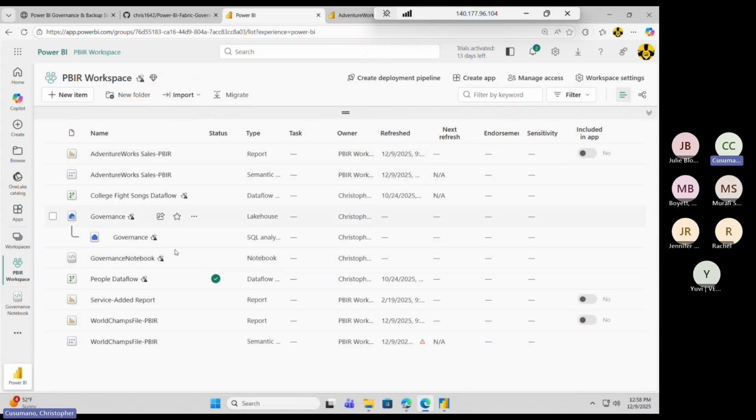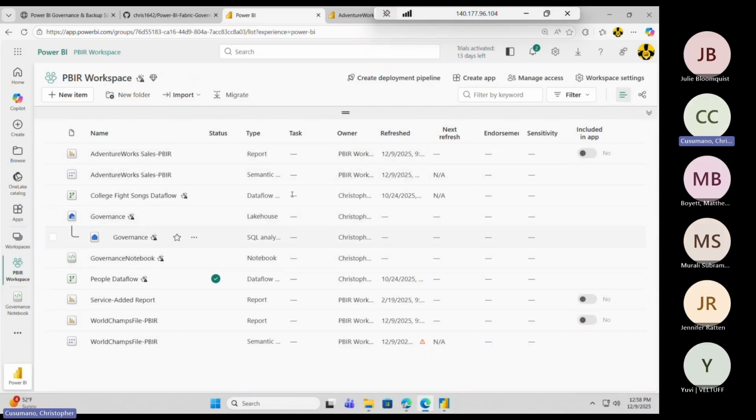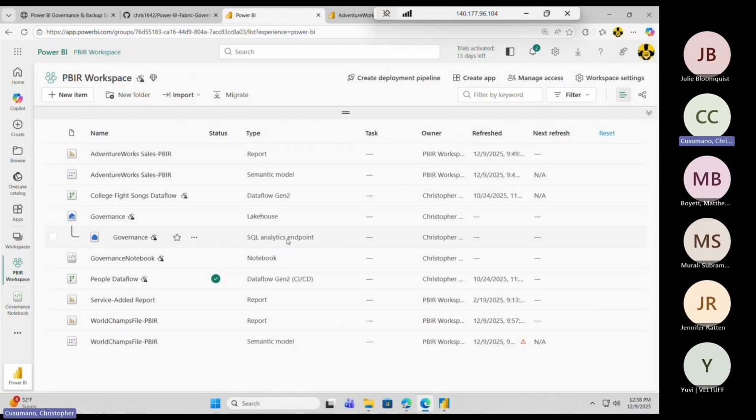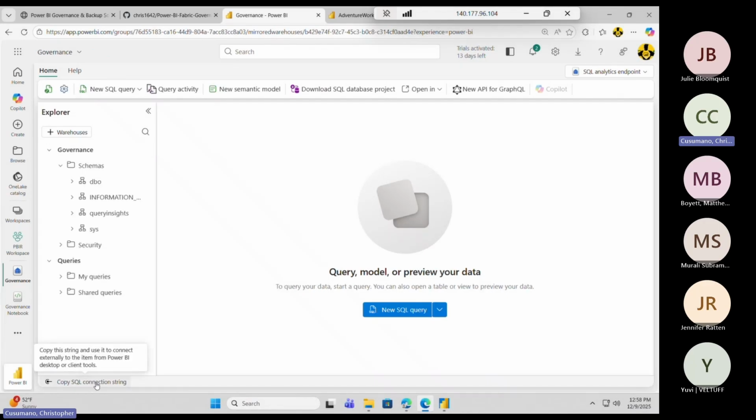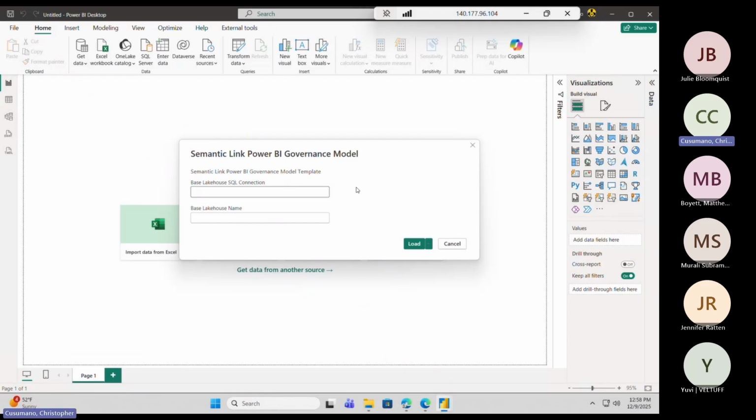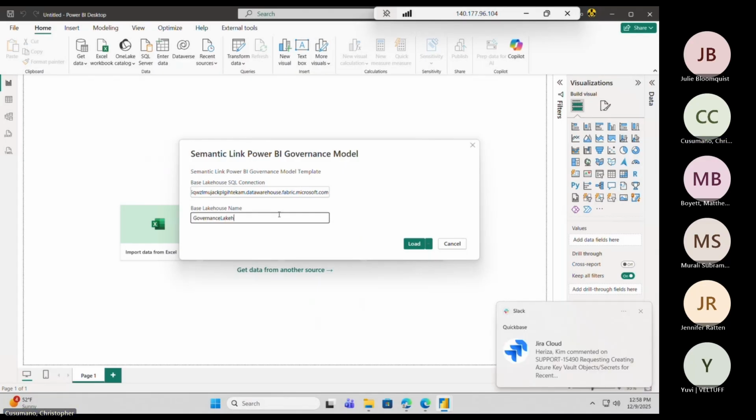So in your workspace where you created the Lakehouse, you would come to this type where it says SQL Analytics Endpoint. It's always there when you create a Lakehouse, and at the bottom left, this is the easiest way. Click on it, copy, click there, just paste it, and then the Lakehouse name, I know I called it Get Governance Lakehouse. It is case sensitive. Hit load.